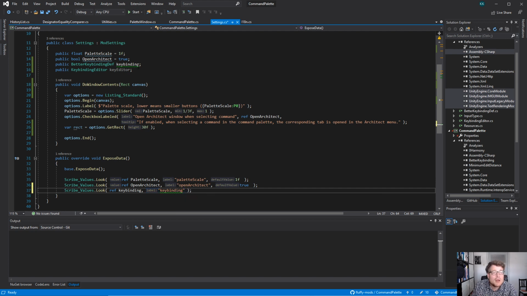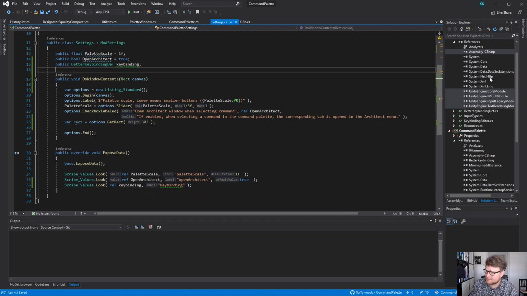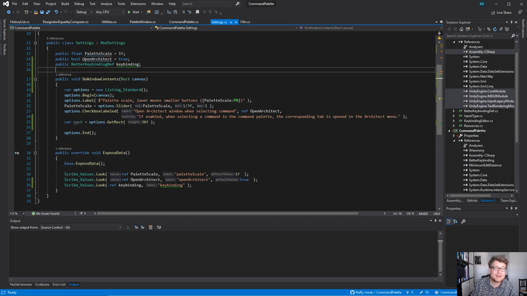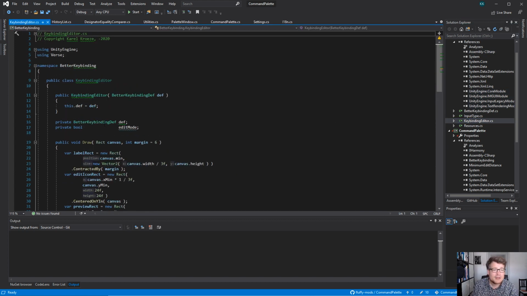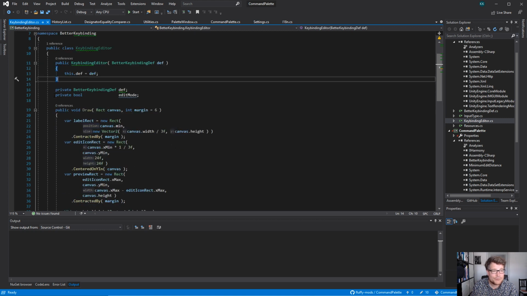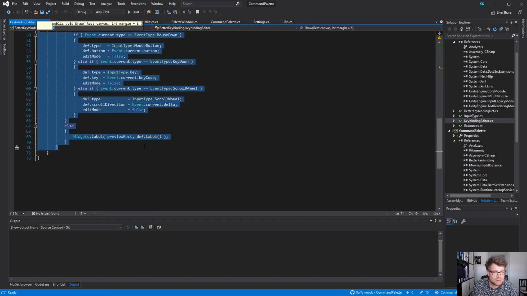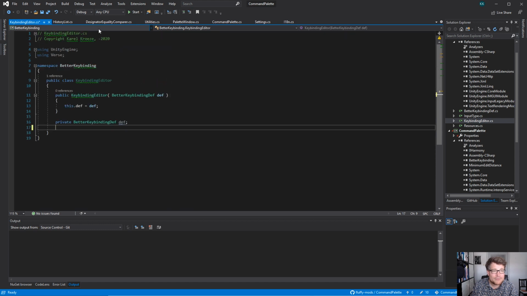Yeah, sure, whatever. I'm going to get rid of the editor because this is pointless and I need to create an instance of it for no real reason, and then I need to create instances in mod settings and whatever. That's just not necessary. So we're going to move this out, and that means we just need to add the edit mode and move this function over. And then we've got everything that we need because we put all the other stuff in there anyway.